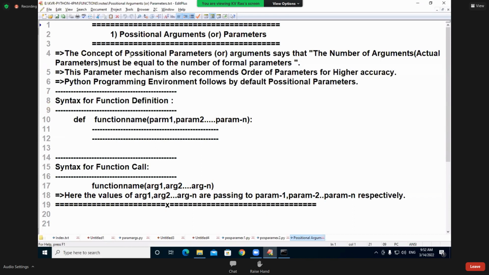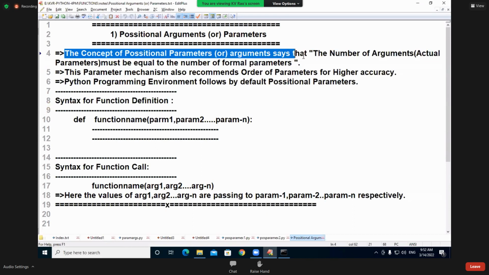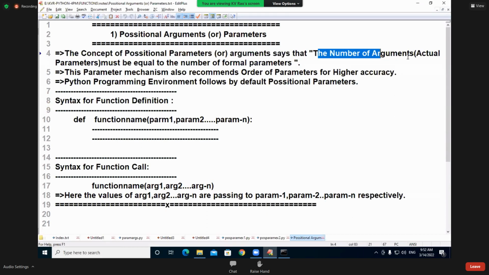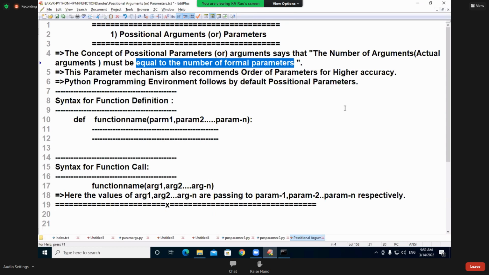The concept of positional parameters or arguments says that the number of arguments, that is, actual parameters or actual arguments, must be equal to the number of formal parameters.